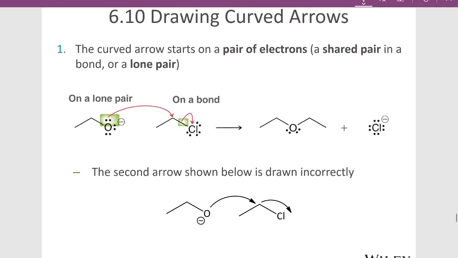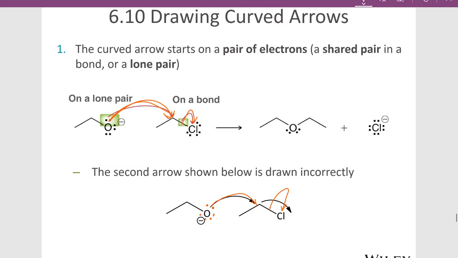We've already talked about this. To draw the curved arrows, we can show a lone pair becoming a bond and a bond becoming a lone pair. Okay, so we want to put the tail on where it's coming from, the head specifically on where it's going. So the one down here on the bottom is drawn incorrectly. Normally I'm not going to put just a negative charge. Some teachers do that where they'll put the tail on just an atom that has a negative charge. The head is going to the carbon where it's going, but this carbon is shown as going off into space, which is not what's happening. So the second arrow is wrong. What we want to do is show the bond becoming a lone pair on that chlorine.